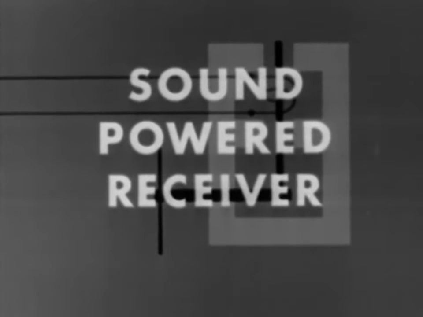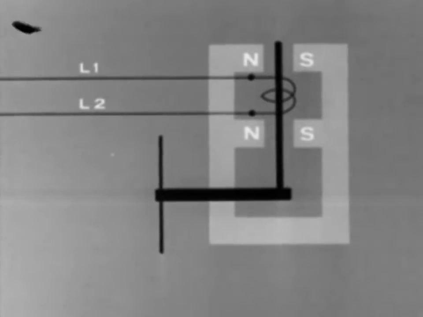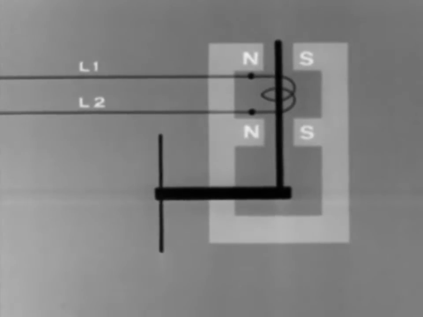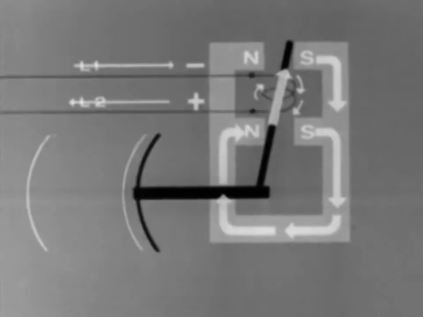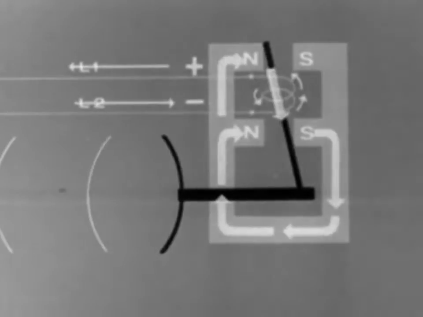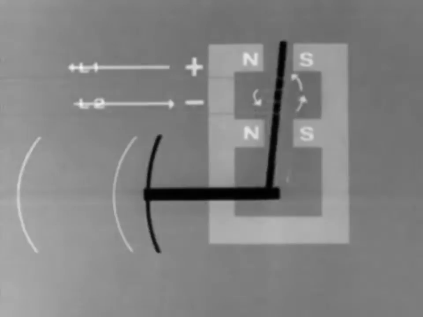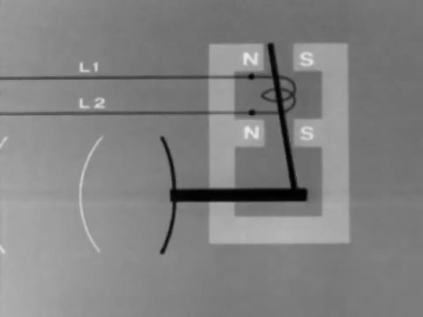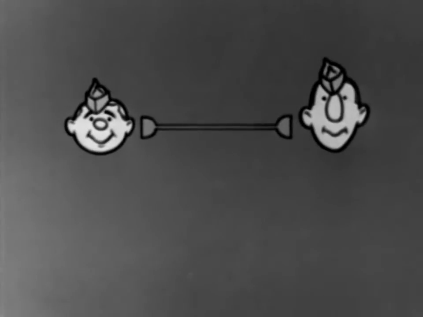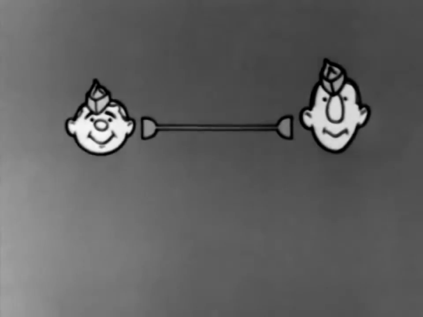At the other end of the line, a device similar to the transmitter reconverts the electrical current into audible sound. The telephone receiver, however, employs the principle of electromagnetic attraction and repulsion used in the operation of the ringer. As the voice current in the coil alternates, the polarity of the armature reverses, causing each end to be alternately attracted or repelled by the permanent field magnet. Consequently, the diaphragm pushes out audible sound waves exactly mirroring the waves of the original sound. Since the transmitter and the receiver are virtually the same in design, they can each do the other's job.